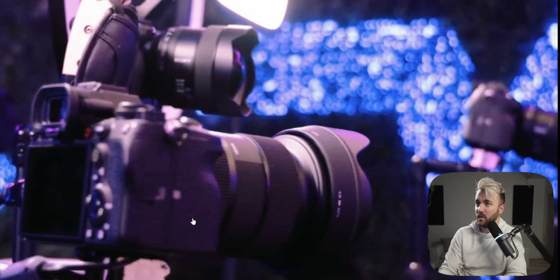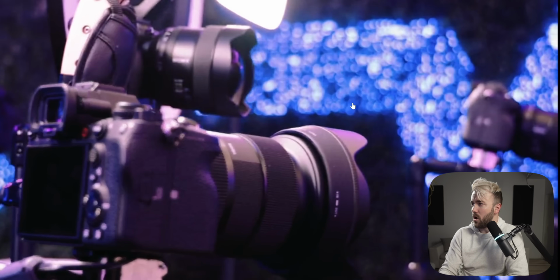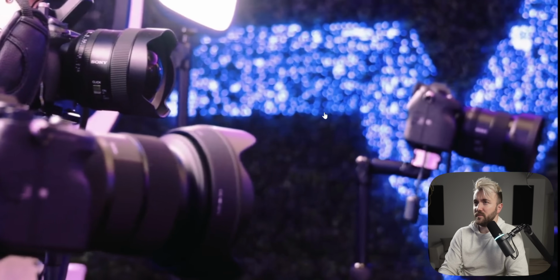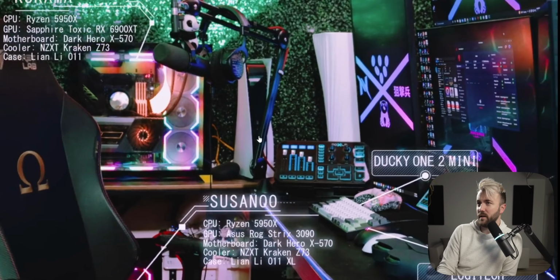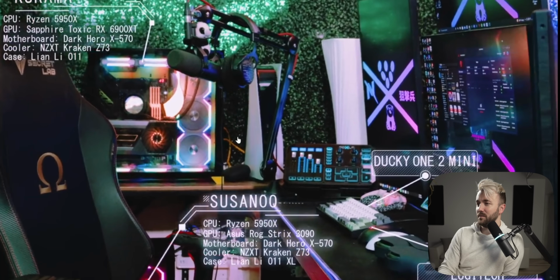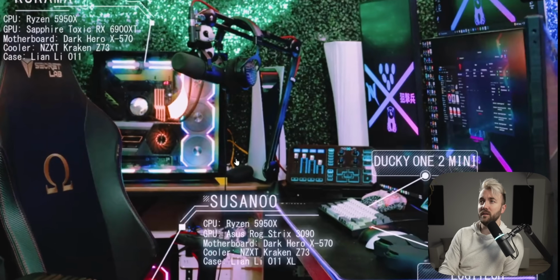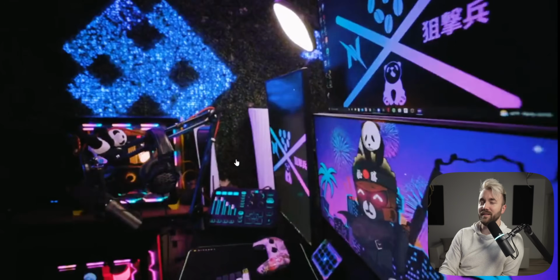Look at these cameras. What's this one? I mean, these are all Sonys. These are all full frame Sonys. Dude, I remember seeing this on Twitter. Okay. Multiple PCs, both of them Ryzen 9 5950Xs, 3090 in this one, 6900 XT in this one. Jeez. Both of these PCs are like $3 to $4 grand. Man, I hope you're making content to make this all worth it, brother.